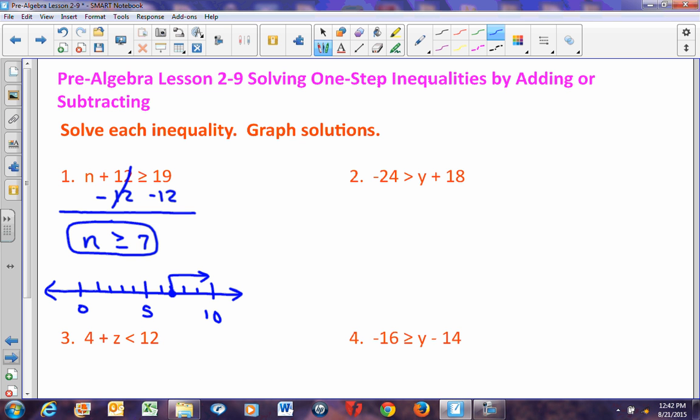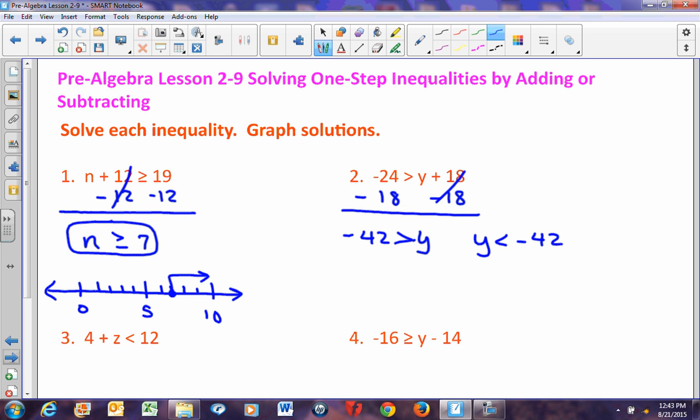So we need to subtract 18 from both sides, and we're paying attention to our positive and negative signs. So we have a y here, we have greater than, negative 24 minus 18. Both of them are negative, so we'll add them together and give them the common sign. That becomes negative 42. Now, I'm not a fan of writing the variable second. I'm a fan of writing the variable first. So I'm going to rewrite this. So this is the same: y is less than negative 42.